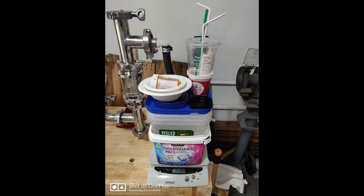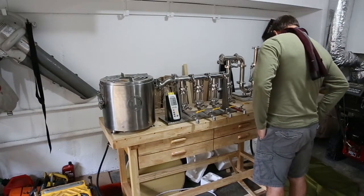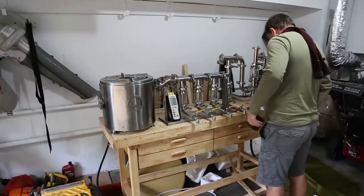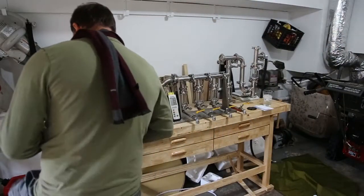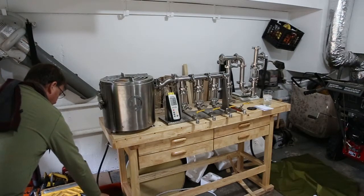First round of the Wastebot: 390 grams of number 5 plastic, broken down and put in the Wastebot. Setting up here, going to light it up using a long match. I don't have one of those butane lighters with the flexible nozzle, and you're about to see why I don't think that's necessary.